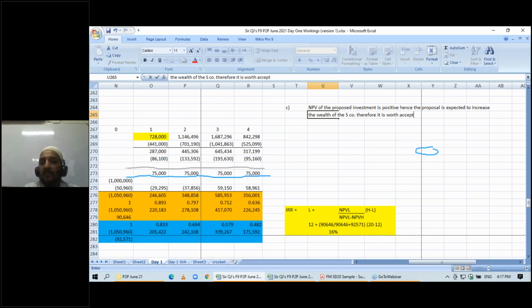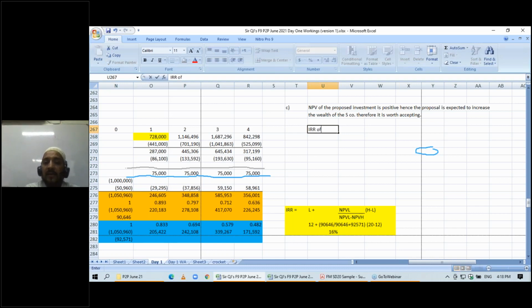Right? So if the NPV of the proposal is positive, only then you would accept the proposal. Okay, so over here, when you're writing the answer on evaluating the project, remember one thing, that first of all, write the method on which you are evaluating. So it was NPV on the basis of which we were evaluating this project, and then write the rule that if it is positive, then you are going to accept it. And another method we have used over here. We have used two methods in this question in part A and B. So another one was internal rate of return.